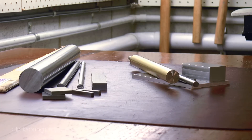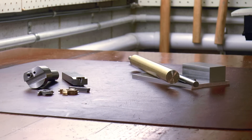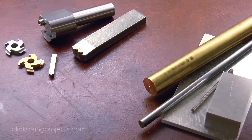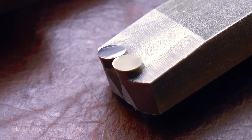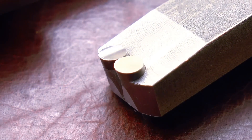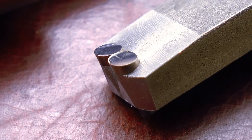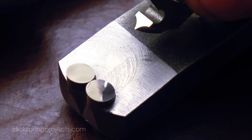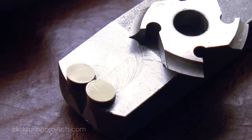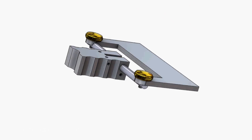Now as much as I love making new tools, I figured on this project we'd probably like to get to the finish line sooner rather than later. So I've tried to keep the new tools to a minimum, and where we can't avoid it, I've made sure that they serve more than one role. Having said that, these are fun parts to make, and it's an excellent first-time lathe and mill project. So given what it will provide to you over the long term, I do think it's well worth the effort.